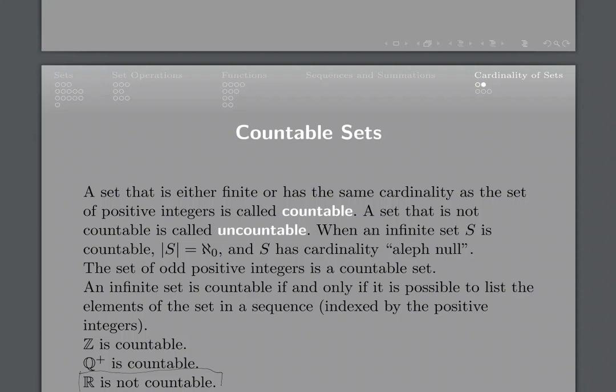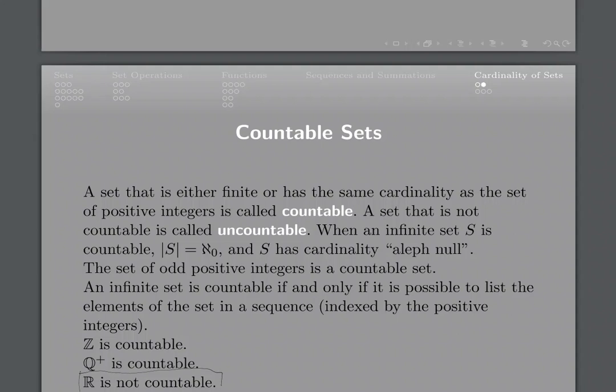That's like what we did with the primes. We assumed that the number of primes is finite, and then we showed that with that assumption, we can make a prime that's not listed. In this case, the proof that's usually given for showing that R is not countable is not for the entirety of the real numbers.